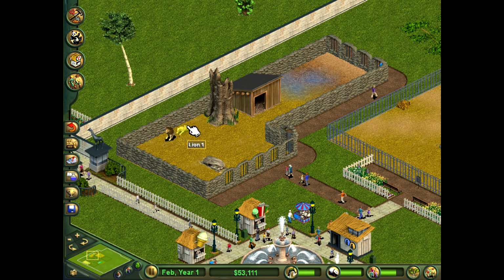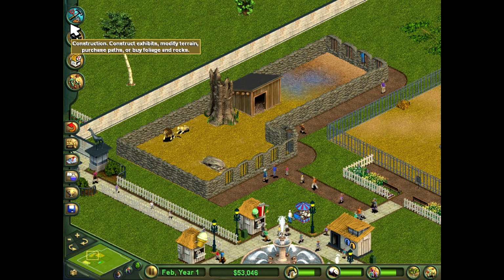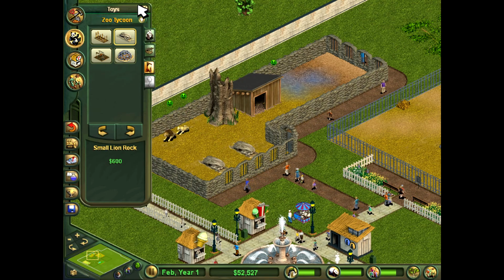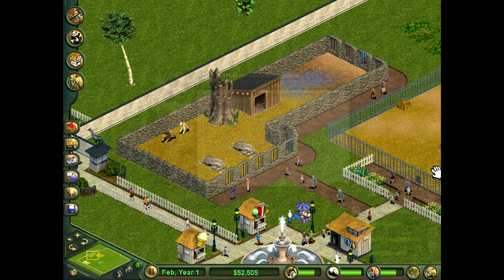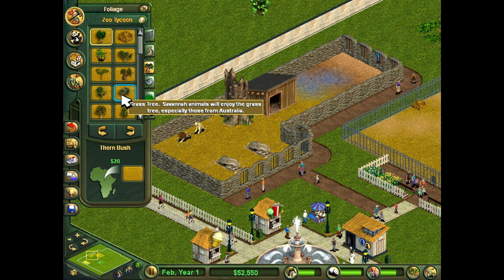It should only really want foliage now. Foliage, and they still want another toy. Okay. We'll put another one down. More foliage. Okay, so this is where we start getting to quarter tiles. So I'm going to turn on my grid. Control G.